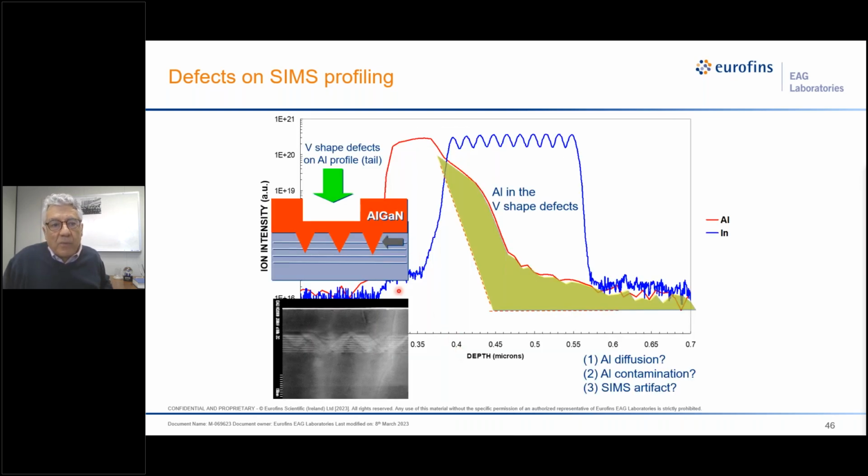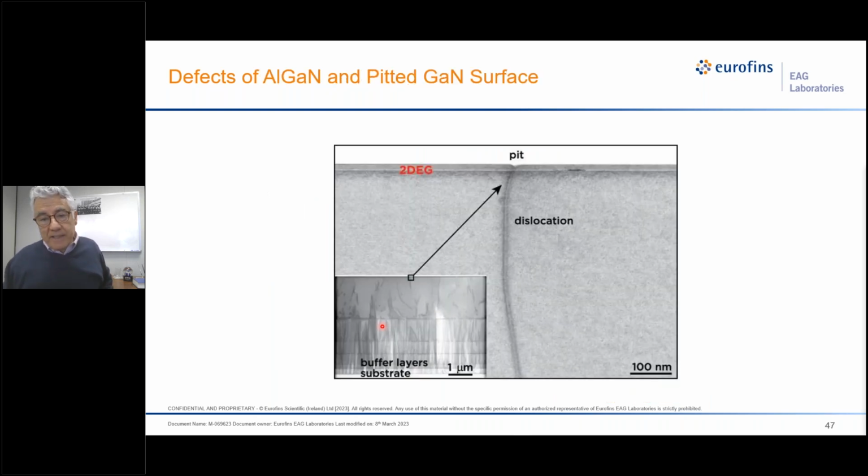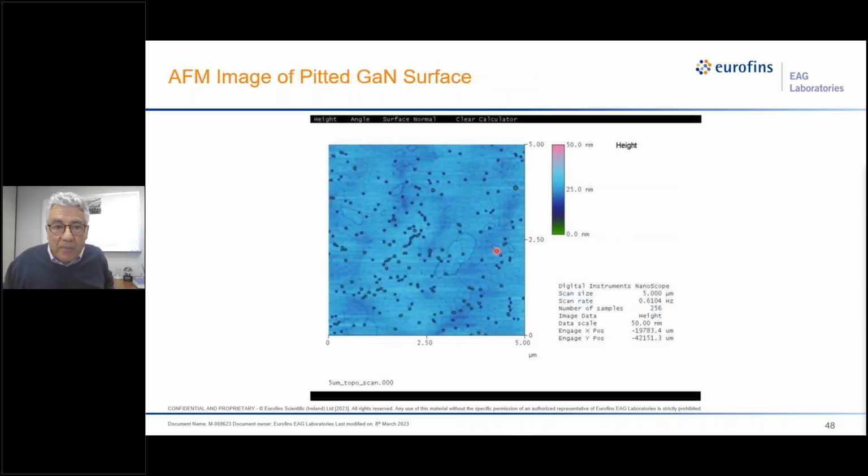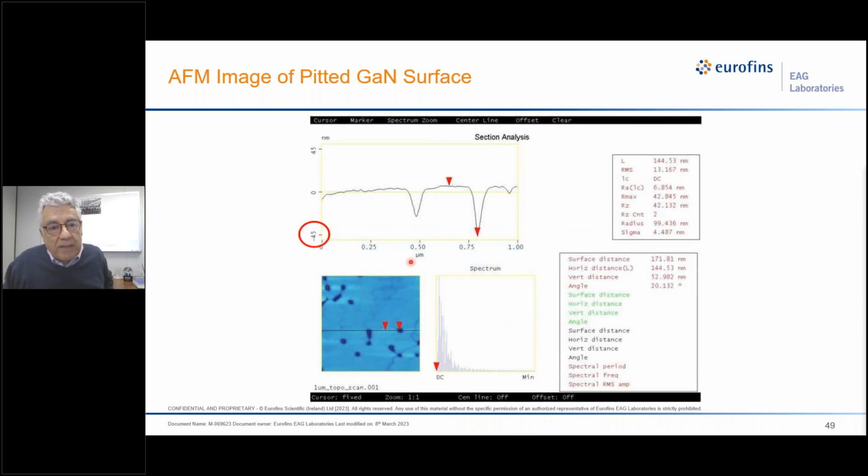When you profile it from the top, you see that when you reach the indium, in other words, you start seeing the indium signal, there's still aluminum left over in the bottom of the crater because of the filling effect of the aluminum. So these shoulders are now an artifact. You can only know that if you do microscopy. There's another problem with the GaN HEMTs, and that's this defect that goes all the way to the surface and creates this pit. When you do an AFM, you see that these pits are all over the place, at a very high density. And if you do a line scan through it, you'll find that these things can go as deep as 45 nanometers.